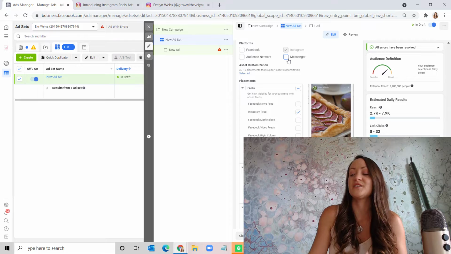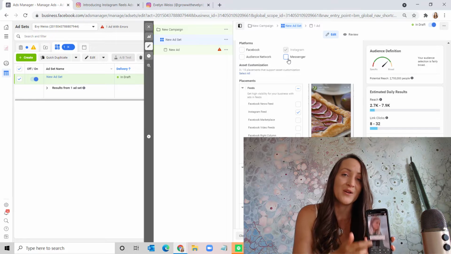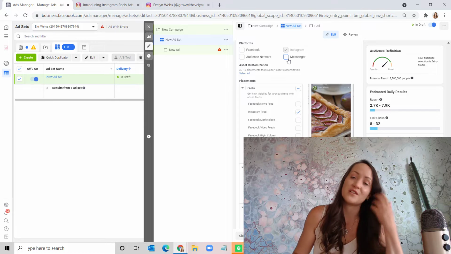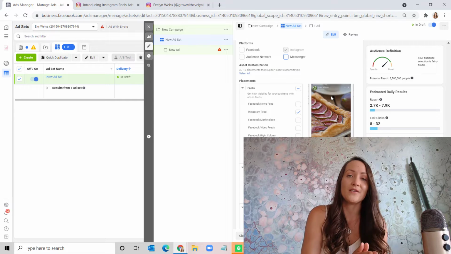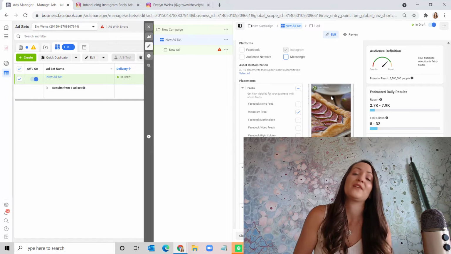So that will give your Reel a lot of reach on this Reels feed, which is not very clogged by ads right now. So also the really cool thing, if a new feature is rolled out and it has such a special format, then you will not have a lot of competition right from the get-go. So you can also use this to your advantage because you don't compete with so many advertisers here right now. So that's the first part of the strategy: put out Reels organically, see what creates this virality factor, and then put a little bit of budget behind it, redirecting people to your Instagram so that you can engage, so that you can increase your following there.